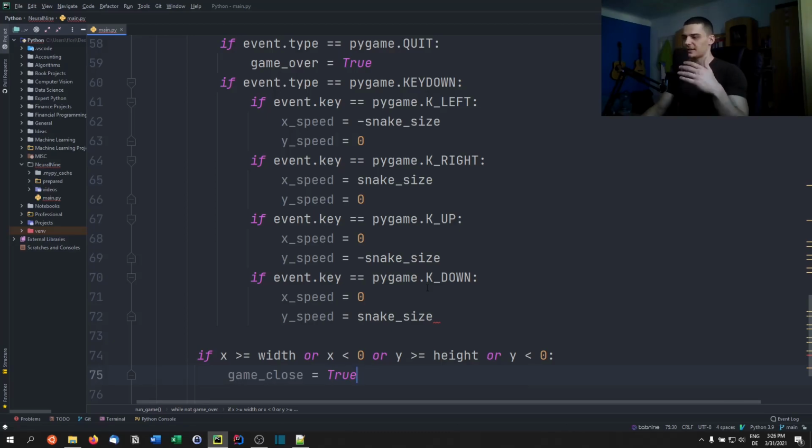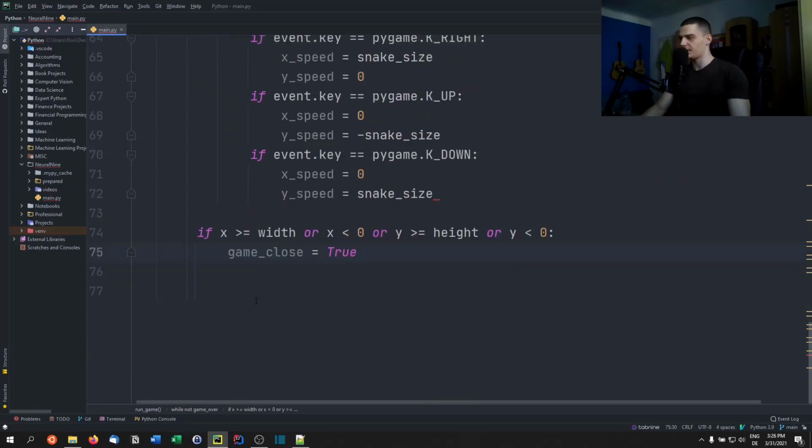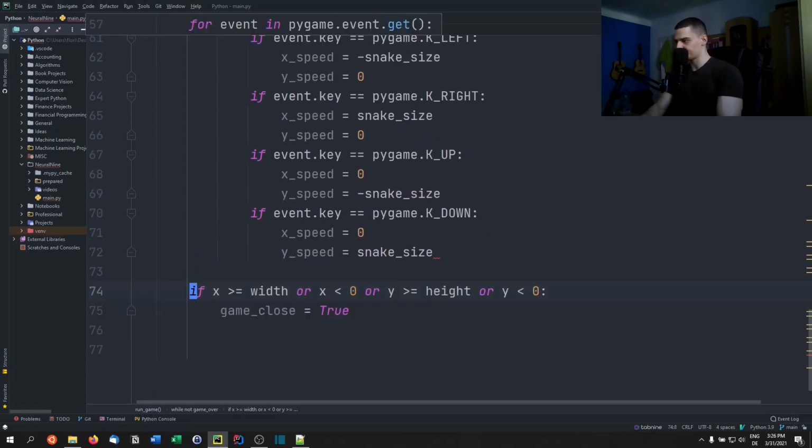So we're going to move to a screen that we haven't defined yet. We're going to add it up here, but that's the basic idea here.